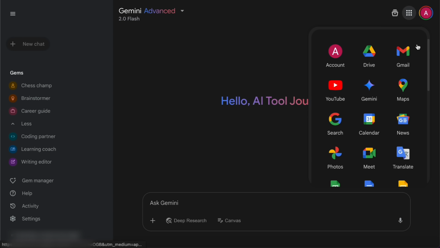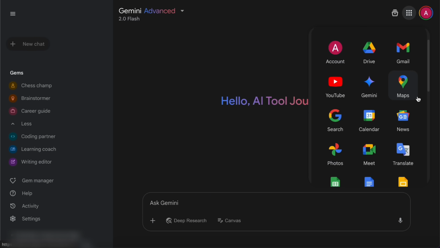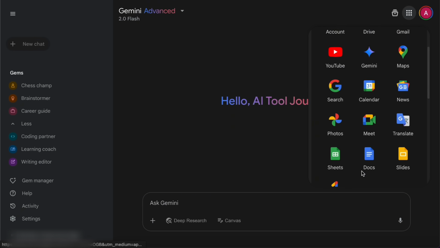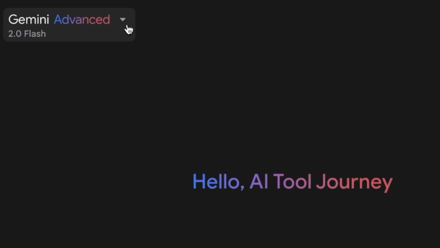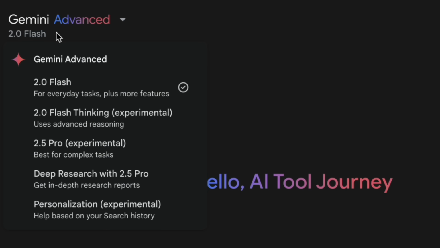Over on the top right, there's another menu. Just like other Google services, this gathers all your Google tools in one place, so it's super easy to switch between them. Now, in the upper middle area, slightly to the left, you'll see where you can choose your model. Since I'm using the paid version of Gemini, it shows Gemini Advanced here. But just so you know, both free and paid users currently have access to the same 5 models to choose from.